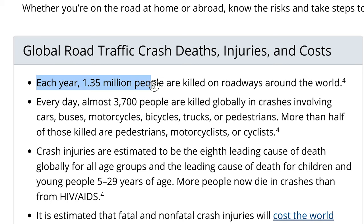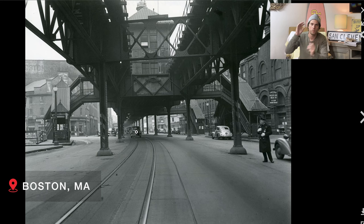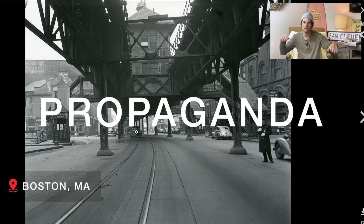Why? Well, because cars are better, right? Wrong. Cars are less efficient, they're much more expensive, and they cause a lot more death. How many people die in car accidents every year? How many people have been in accidents in their cars? Now let's compare that to train travel. Yeah, basically no deaths when it comes to trains. I know you just pictured in your head what you've seen in movies of trains crashing and exploding.